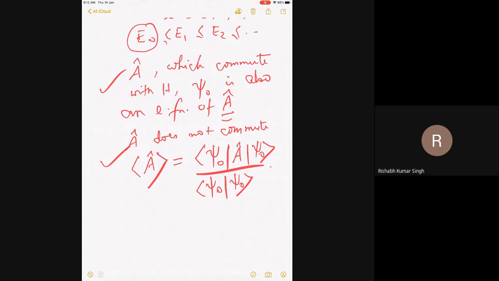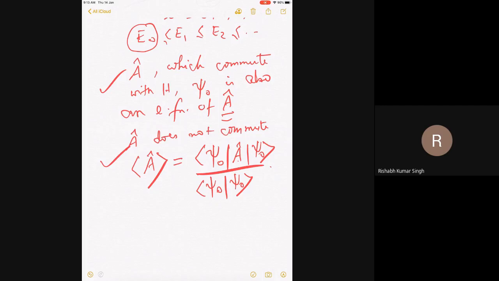And if it does not commute, then it becomes a non-stationary state of A. Then as per quantum mechanics, you know that if you make a measurement, in the Copenhagen interpretation, you don't get a specific value; you get the eigenvalues of the operator A with some probability. And then the only description that you can give is an average value description, and we have justified this.